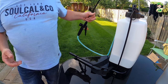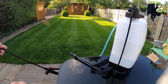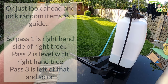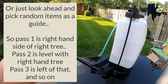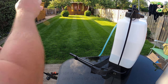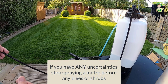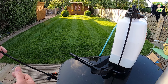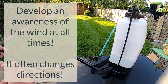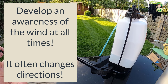Now, when you're spraying, you don't want to be spraying the same area twice. So if you're brave enough, try and figure out a meter at each time and walk up and down. And when you get near an obstacle, like the trees, just go around. Don't get too close. Always be conscious of what the wind's doing. If it's blowing towards you, or behind you, or from one side, you need to get that into your mind, what the wind is doing, and then you can be aware of where that spray could potentially go.